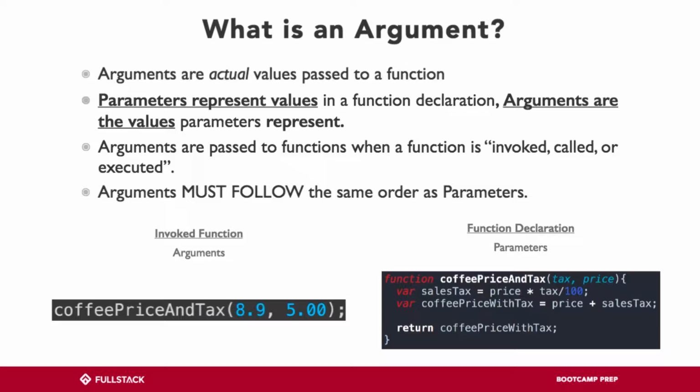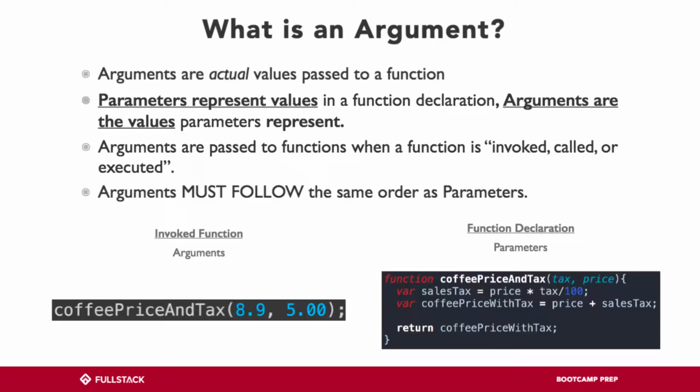And inside of here, in between this first line and the second line, what we're really doing is we're just saying, hey, var tax equals 8.9, var price equals 5.0. Like we're creating this variable so you can use it inside this function scope. But really, this is just explicitly telling you that, hey, don't call it 8.9, don't call it 5.0. You will now know it by these variables.